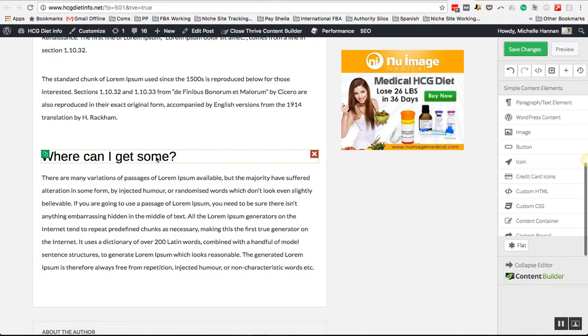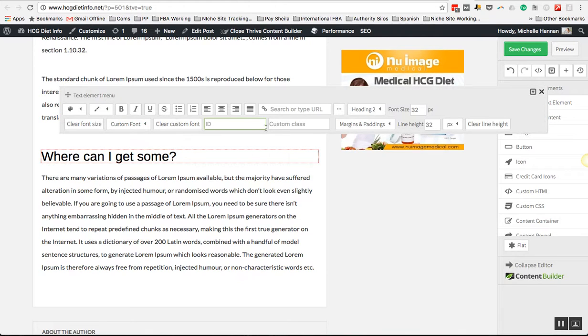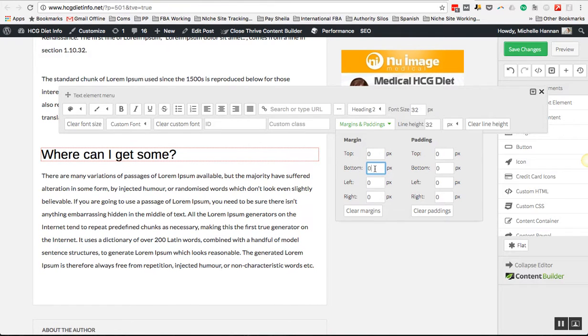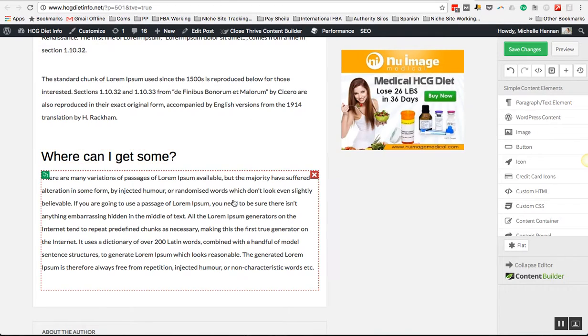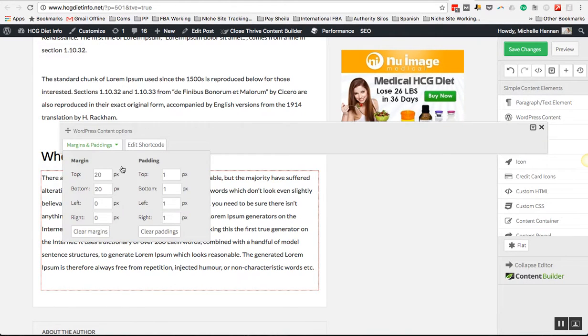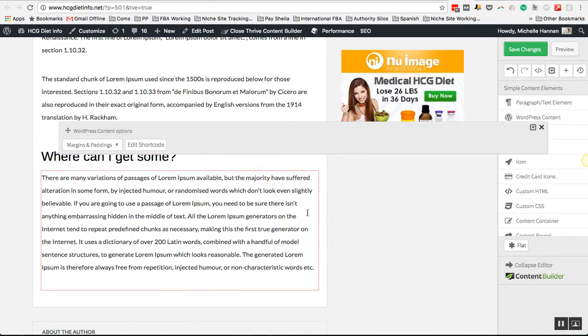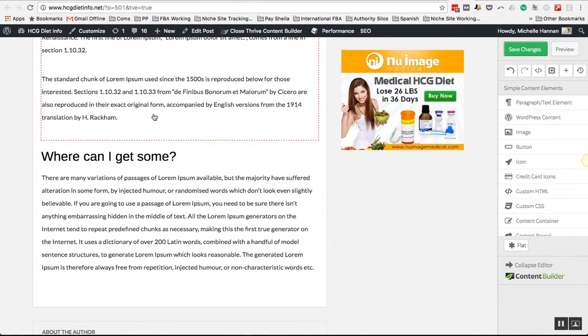If you wanted to reduce the padding, like make it smaller, there's margins and padding. So at the bottom here, see how it says 12? If I made that 0, I don't know if it moved, I wasn't watching. Let's have a look here, margins and paddings. If we make the top here, see this little gap, let's see what's going to happen if I hit 0. Okay, it moved up a bit. So margins and paddings is how you move around this stuff.